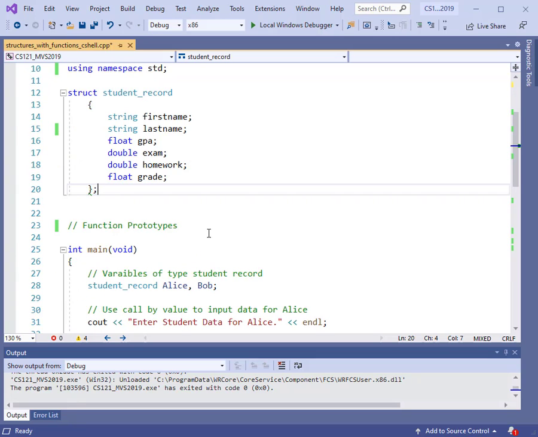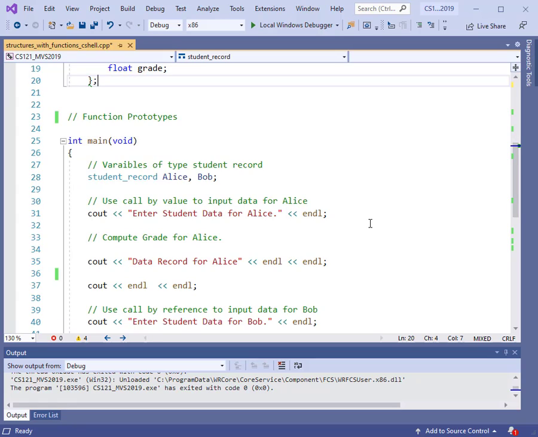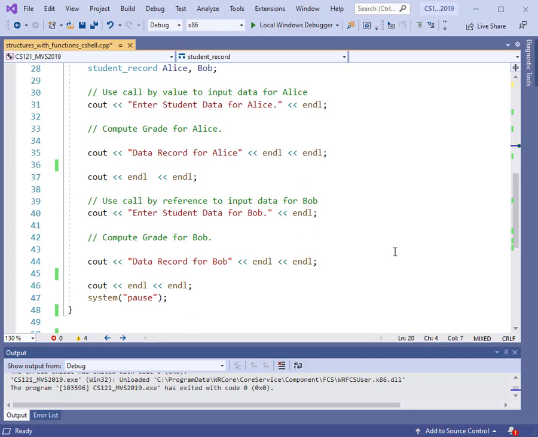In this video, what I want to do is to show how we can use our functions to populate the elements of a structured type, as well as to do some calculations involving the member elements of a structure. So let's go with that. Here we have a kind of a skeleton program again that just has some cout statements, and we have some spaces left in here where we want to put additional C++ code, as always.